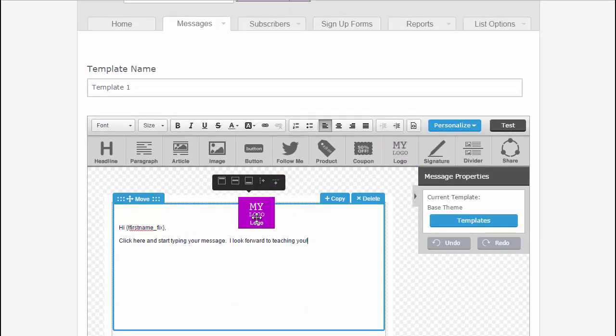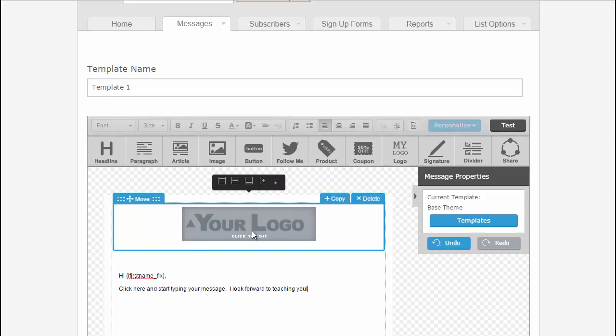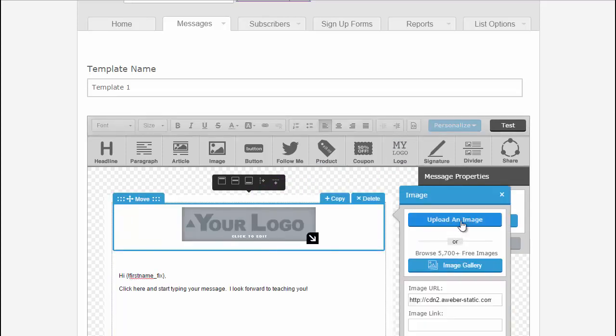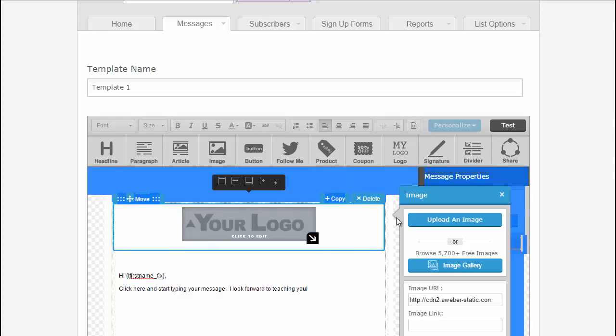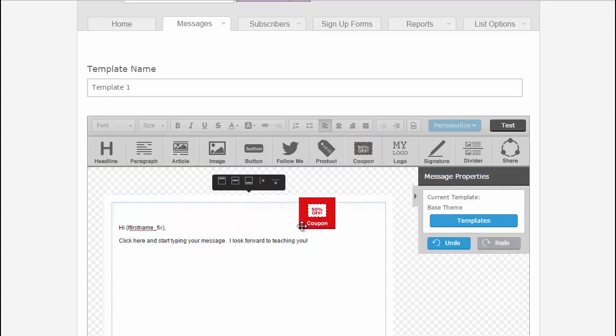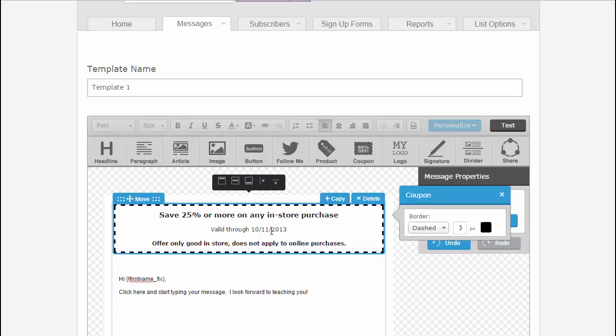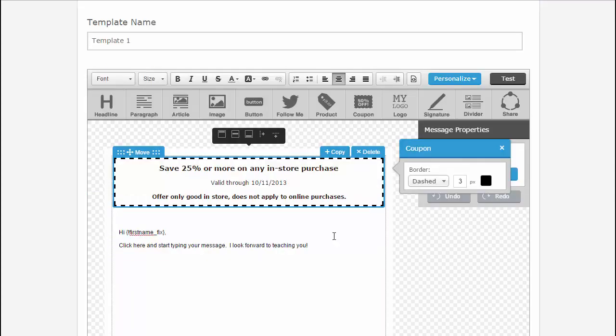And then you can see here, you can also throw your logo at the top, and if you click to edit, you can upload an image of your logo. You can also have a signature if you do have one available, and then you can do coupons and that sort of thing. Coupons are good too, because if we throw this up, you can see there's a nice little coupon there.